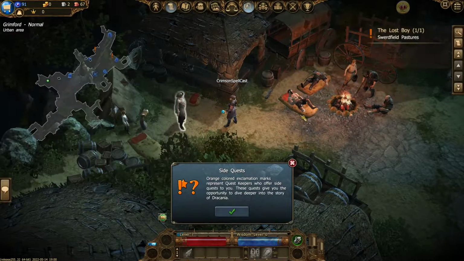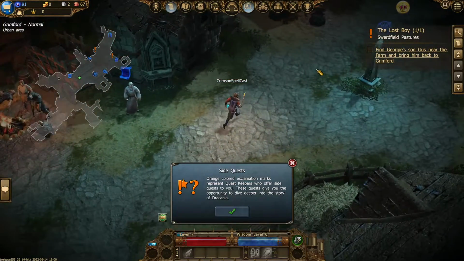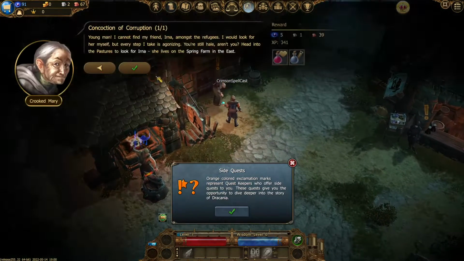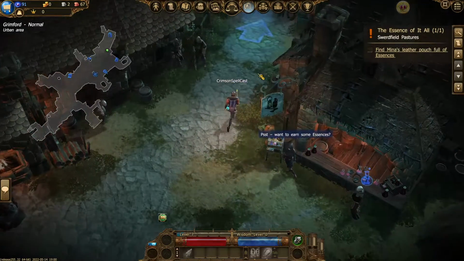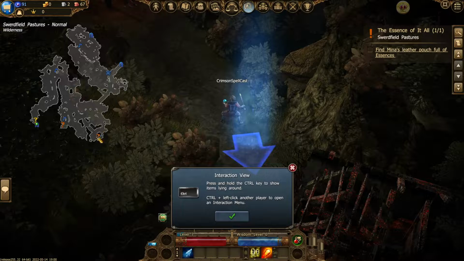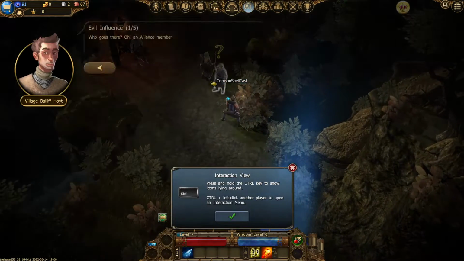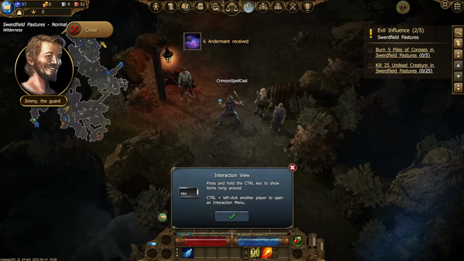So here's where we start getting side quests and stuff. But I'm probably gonna end it right here because this is already getting pretty long. So as you can see, you got your side quests over here that are smaller. And then you got your main mission right here. Yeah, but I think I'm gonna leave off here.